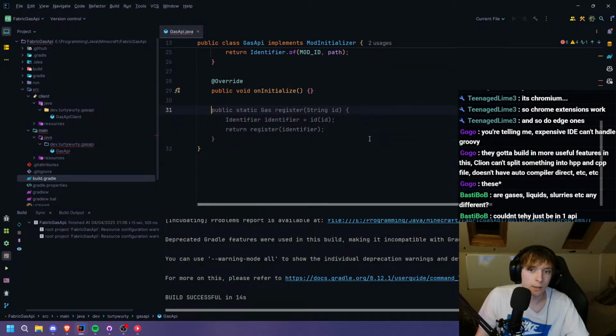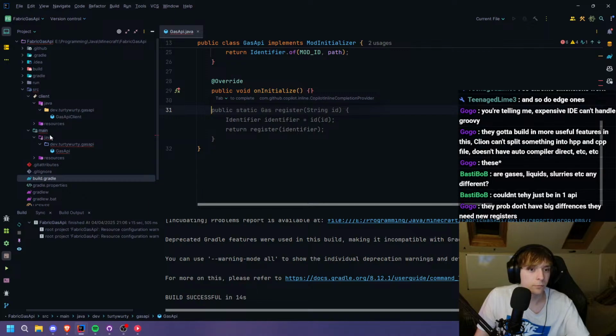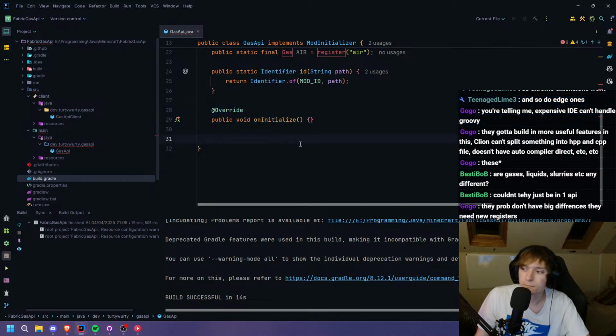Couldn't they just be one in one API? I mean, yeah, not really, because they have to be separate. They can't be the same thing, and they need to have different registries. I mean, you could have them as one API, but it would just be a bunch of duplicate code inside that one API. There's no reason to not have it be a separate API, basically.